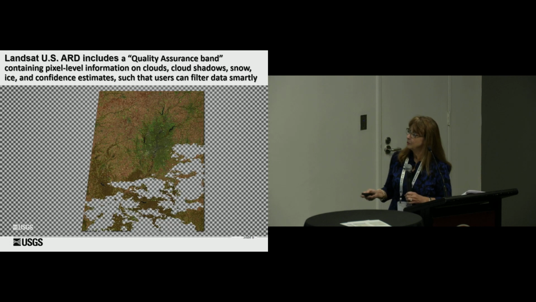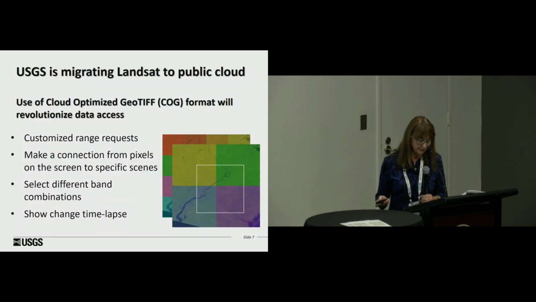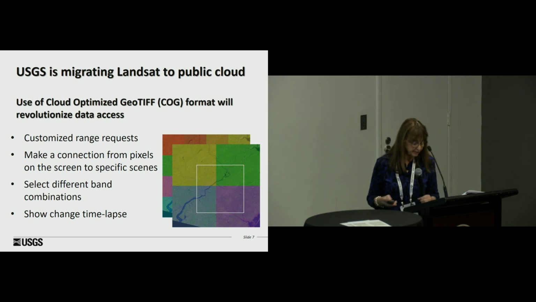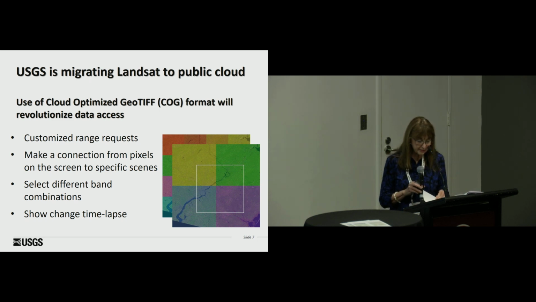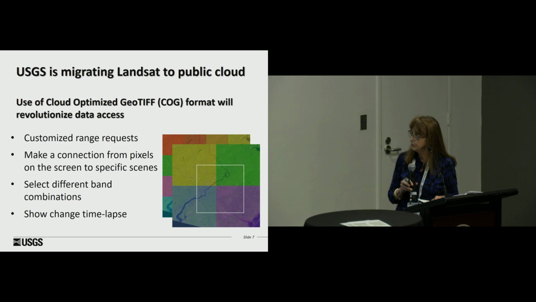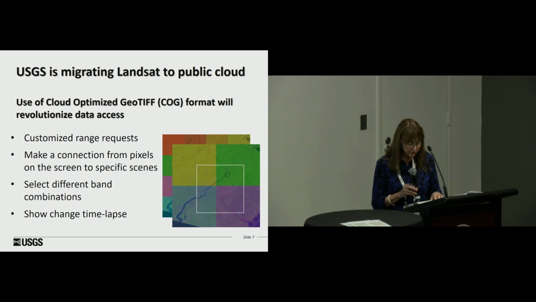As we migrate to the cloud, this will be completed through a validation process with Amazon Web Services about mid-2020. We're migrating to the cloud to take advantage of the greatly enhanced access to big data processing through our Collection 2, for example, as well as other new visualization functionality. This is the next big step in Landsat utility to the community. This cloud-optimized TIFF format enables tailoring access so that you can define the area of interest, whether it's a pixel or a polygon, and access just the data you need versus downloading an entire tile's worth.